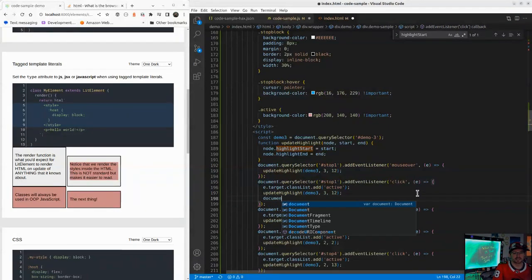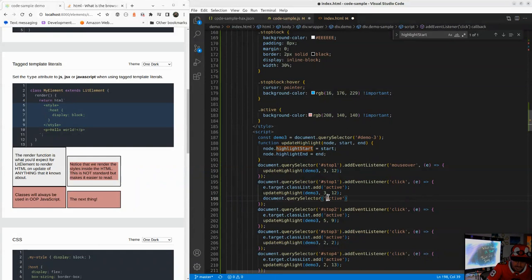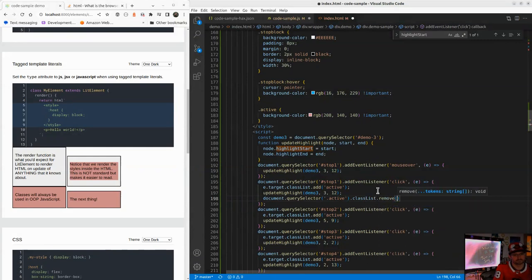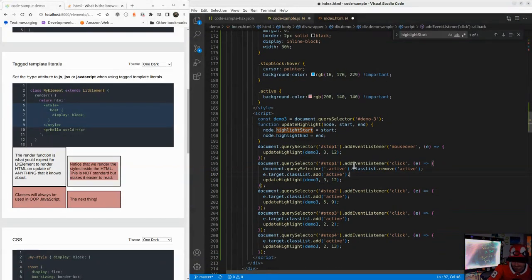I'm going to do document.querySelector active. Not active, it's .active because the class is the selector, right? So I'm selecting a class. And whenever I've selected that active class, I'm going to classList.remove the active class. And as long as we put that just prior to making something active, it's going to basically clean up for itself. Now, I'm about to copy and paste this like 4 times, which tells me it's probably not right because I could do it a better way.